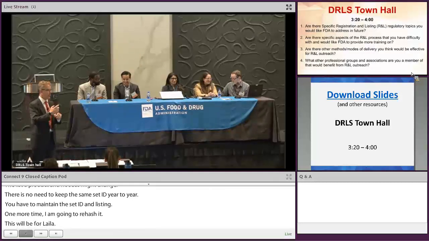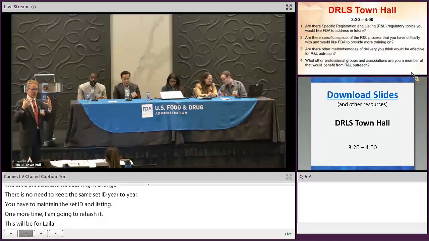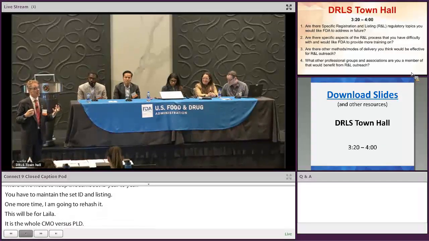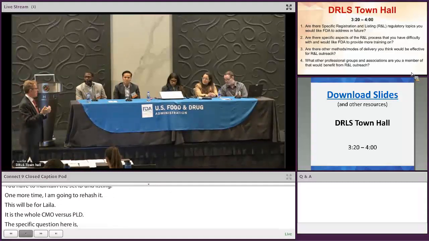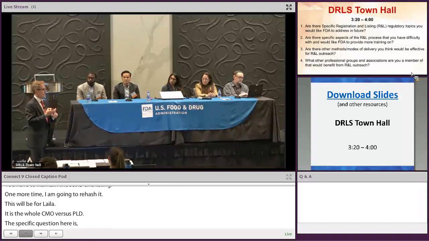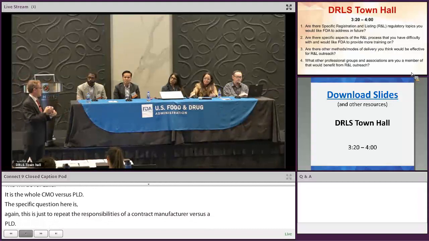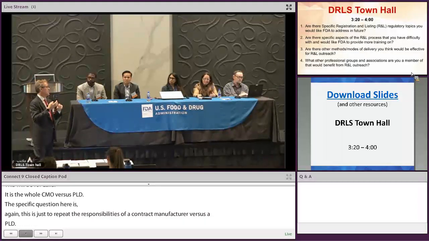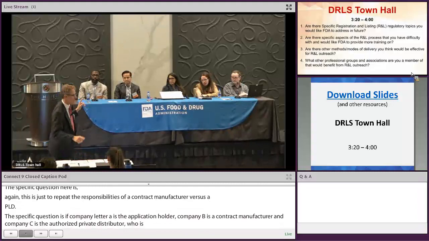The specific question here, just to repeat the responsibilities of a contract manufacturer versus a PLD, is: if Company A is the application holder, Company B is the contract manufacturer, and Company C is the authorized private label distributor, who's responsible for the PLD's submissions? And actually, I'll provide this answer: what's the citation that says we have to do it? It's 207.41.